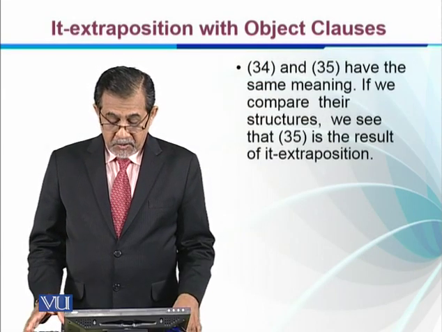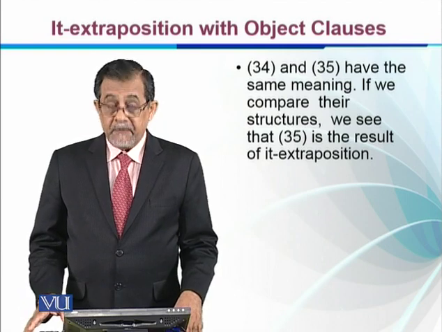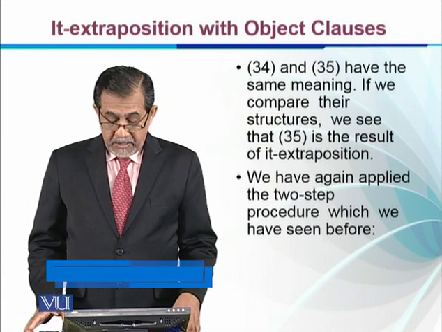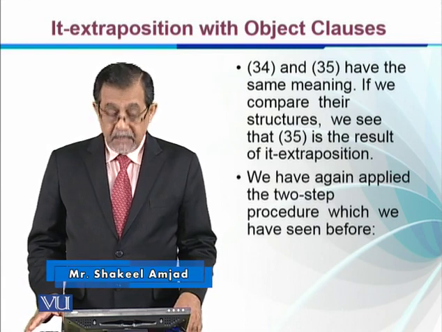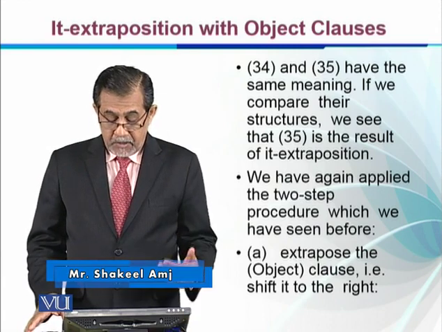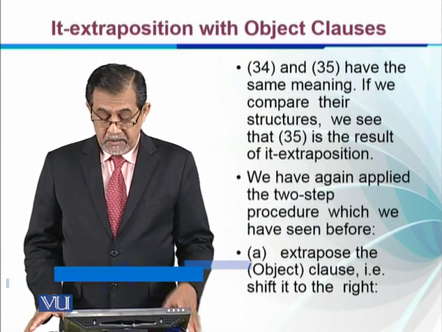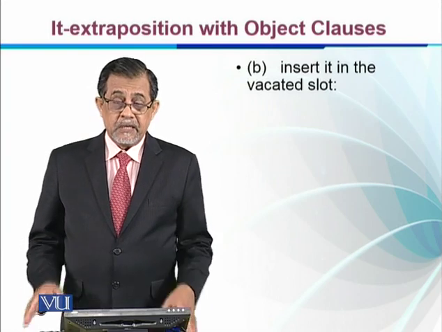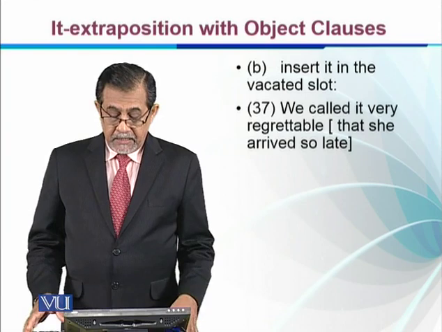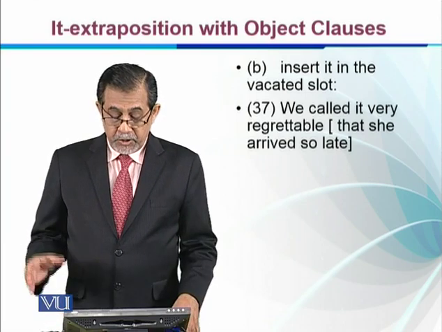If we compare their structure, we see that 35 is the result of it-extraposition. We have again applied the two-step procedure which we have been using before. Extrapose the object clause, shift it to the right, and insert it in the vacated place. We call it very regrettable that she arrived so late.